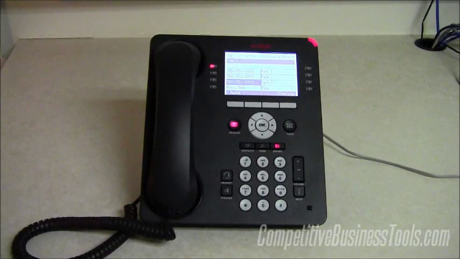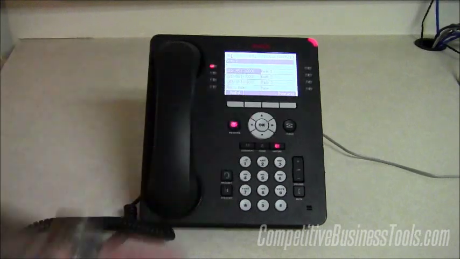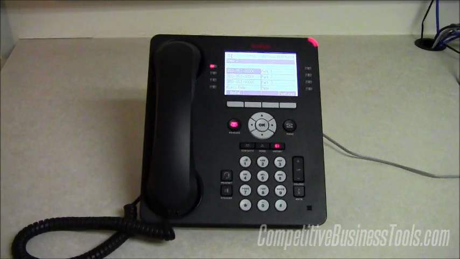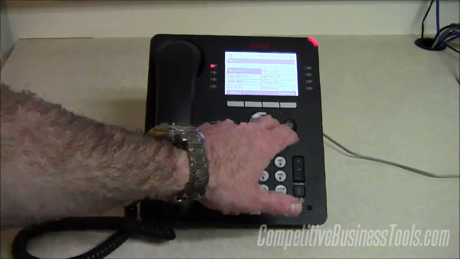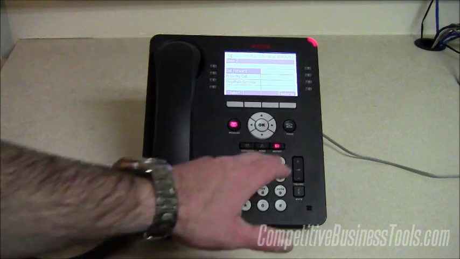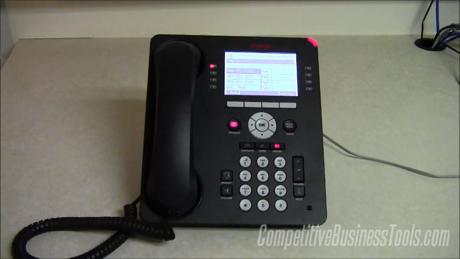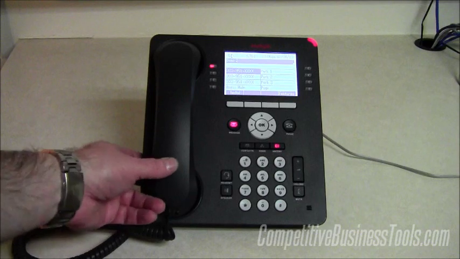Okay, and to the right, I still have my home screen, which takes my cursor right back up to the top left-hand corner, which is my first call appearance. So if I'm on page 3, and you'll see pages when we zoom in, and I want to get back to the home screen, I just hit that phone button and it takes me back no matter where I'm at, voice messaging, so on and so forth, right back to the home screen.